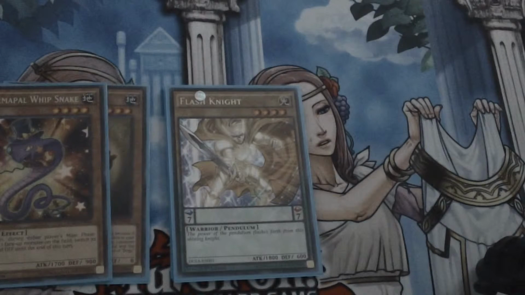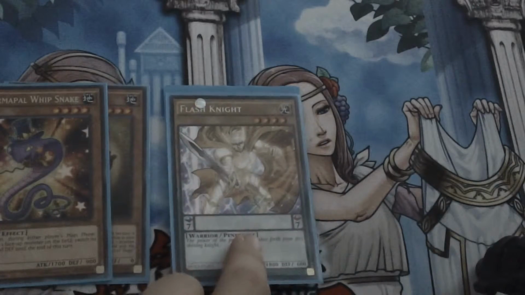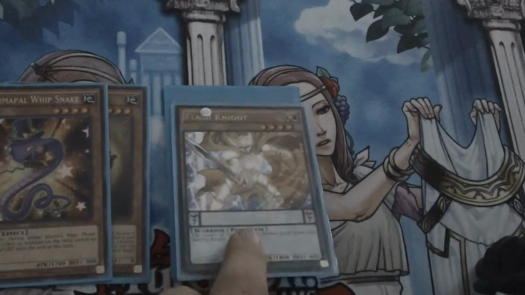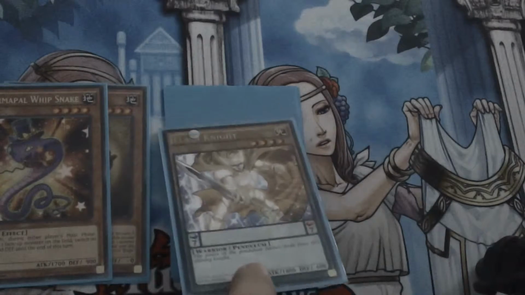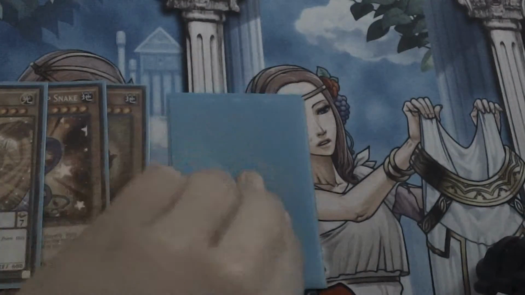And you could also summon it with Rescue Rabbit. So you can summon 2. Definitely nice. The only con I would say is that because it's normal, it doesn't have an effect. It's just a vanilla. But still an awesome card. It's what I feel is number 3.